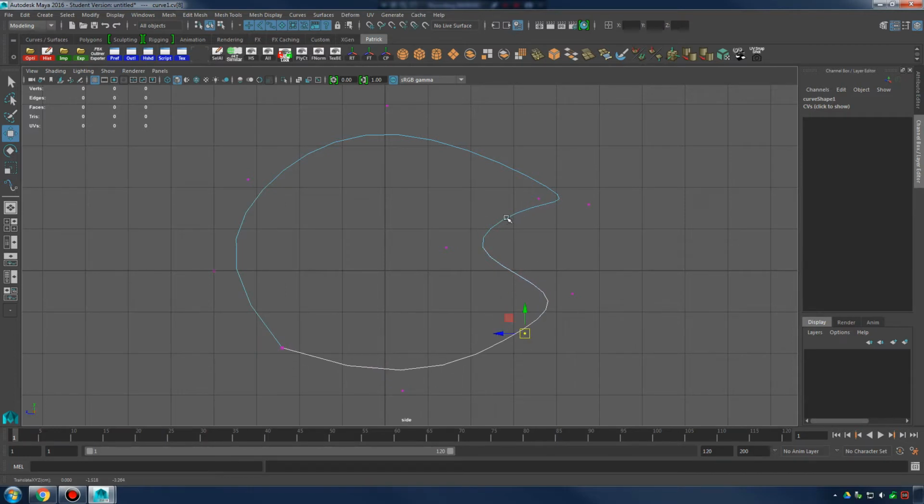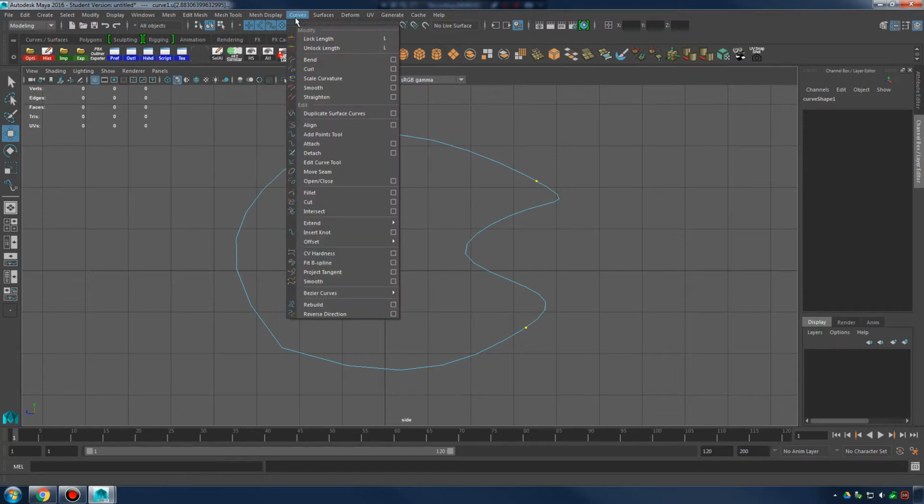But I need to have a more rigid shape right here. There's just not enough points to really define that really angular mouth of, say, a Pac-Man shape. So what I'll do is I'll select my curve, hold down right click, go to curve points, and I'm going to select the range in which I want to add more points to. So I'll select here at the top of the mouth and here at the bottom of the mouth. So I'll be able to add points in between these two curve points that I have selected.